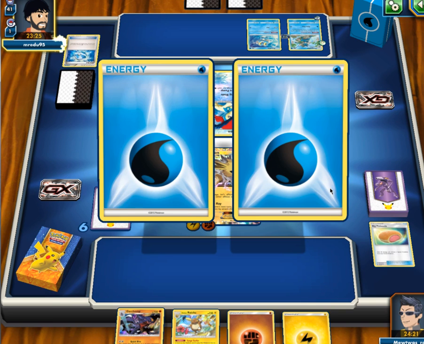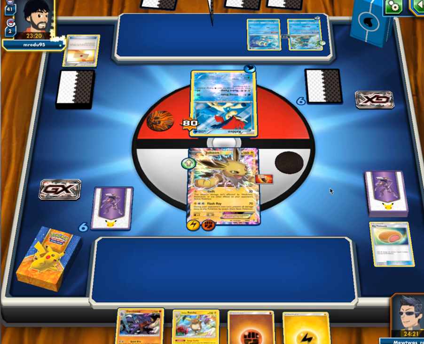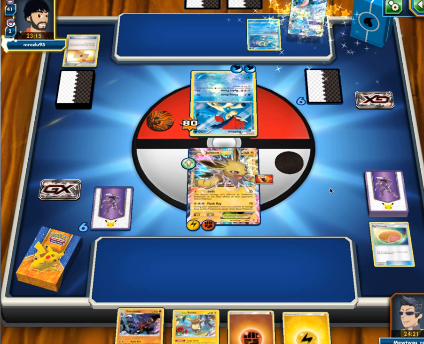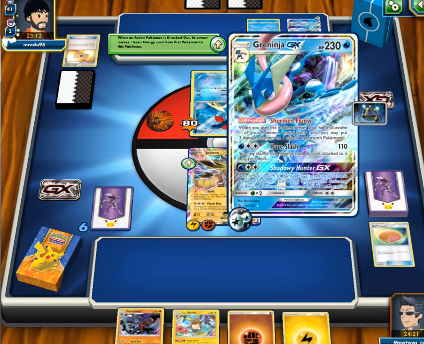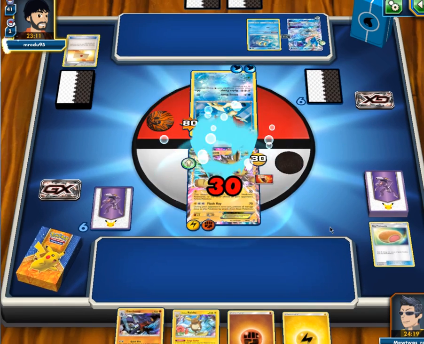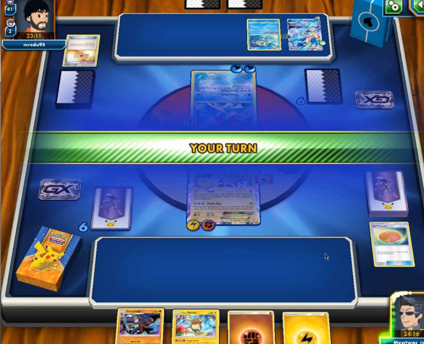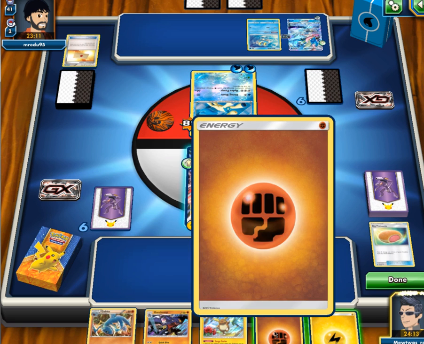And the thing about a Greninja, which the guy used on me before, which I seriously think it's this guy. His ability is like, every time he discards a water energy, he does damage to... Yes! Greninja GX! Oh, this is the same guy I battled before! Oh man, this isn't fun. Actually, it still is, I guess, but not if I lose.